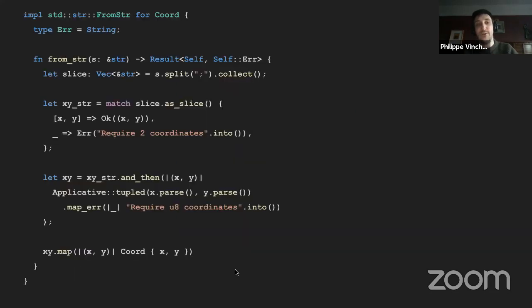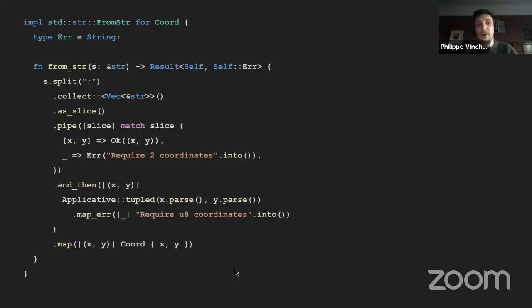So that's the previous version of our error handling. And the code looks fine. Like you've got 4 different steps. One, you slice. Then you've got the first error, which requires you to have 2 coordinates. Then you convert those coordinates to numbers, and you finally return the coordinates. And that code is nice. But you could actually write it in a dot notation type of thing. You could chain every single command to make the code what I would consider cleaner, a little easier to approach.